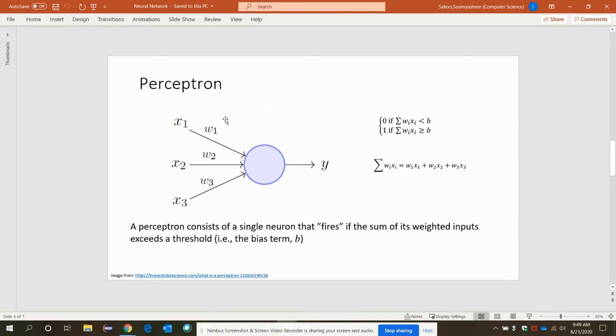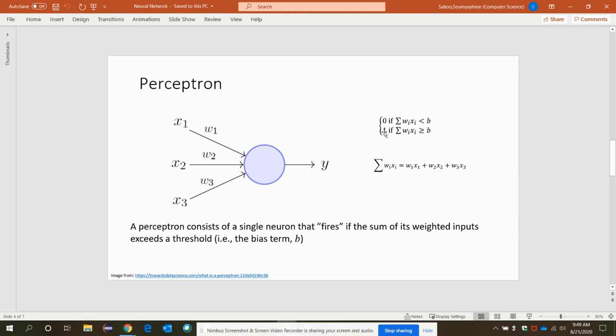So here the input is multidimensional and the input can be a vector. So input X is termed as X1, X2, X3. Input nodes or units are connected, typically fully, to a node or multiple nodes in the next layer. A node in the next layer takes a weighted sum of all the inputs. So the summed input is termed in this way, summation of Wi, Xi. Then the output node has a threshold or bias termed as B.